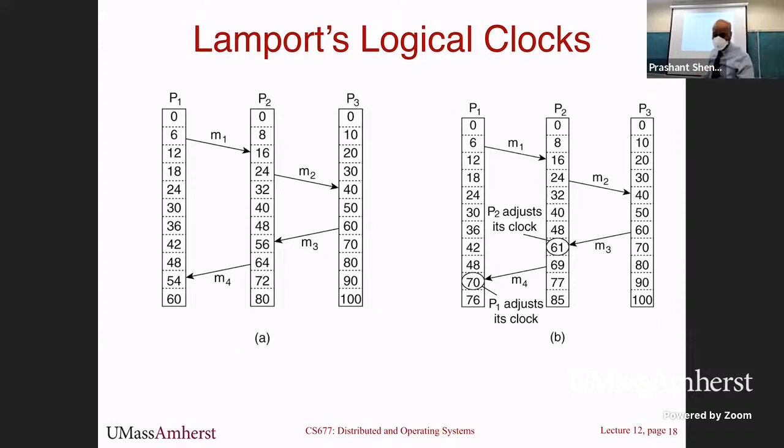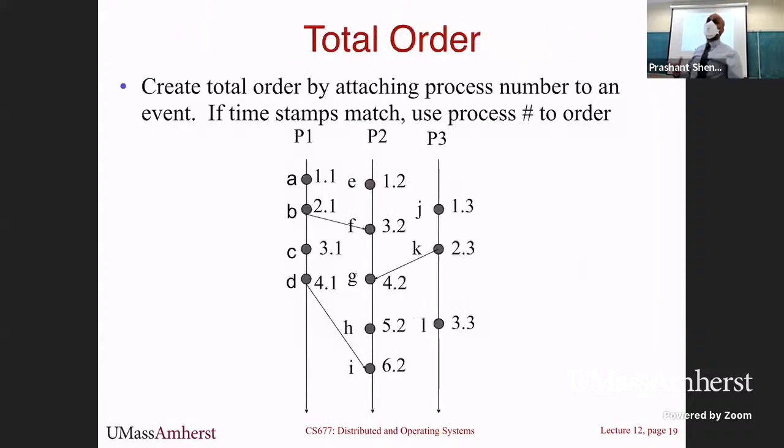So if you want to order them, what you can do is impose some additional rules that just determine an arbitrary order for concurrent events. That doesn't necessarily mean that the events occurred in a particular order, but you just get some order. Okay? And the way we do this is we essentially take the logical clock integer and then attach the process ID to it.